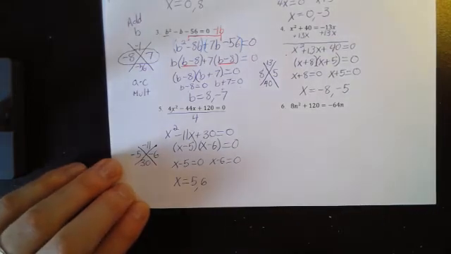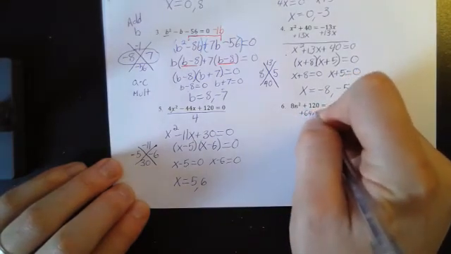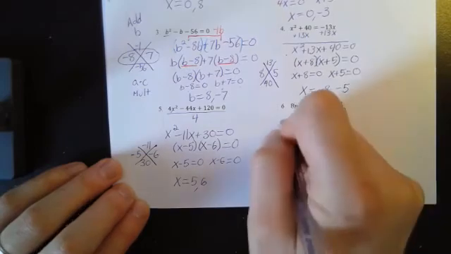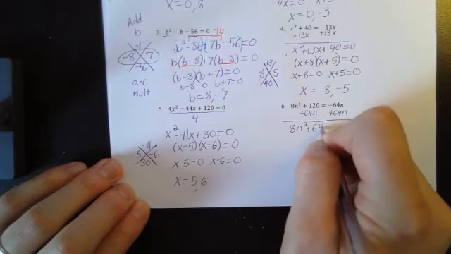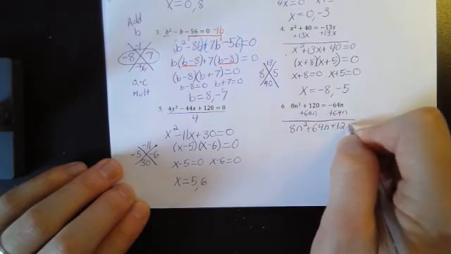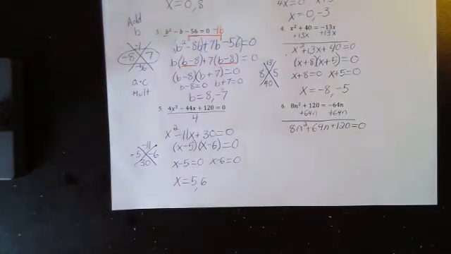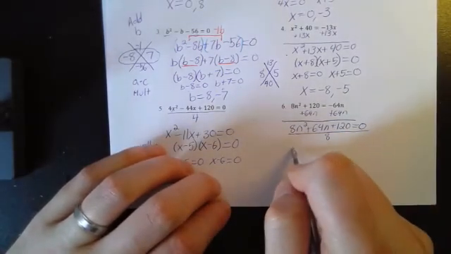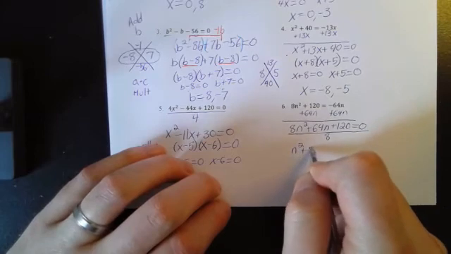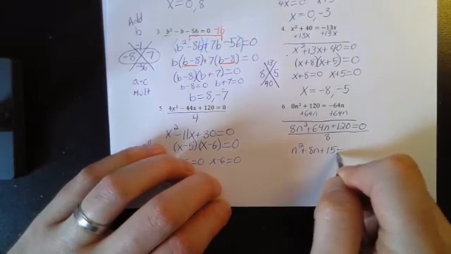Here it's a combination of if there's a GCF and one where you have to set it equal to 0 first. So I'm going to add 64n to both sides. Okay, so I have 8n squared plus 64n plus 120 is equal to 0. Now we have to divide by our greatest common factor, which in this case is going to be 8. So we'll be left with n squared plus 8n plus 120 divided by 8 is 15, equal to 0.